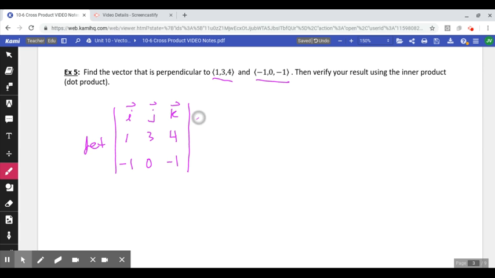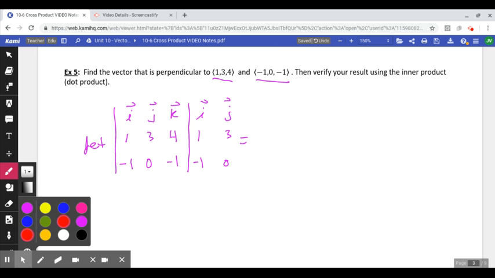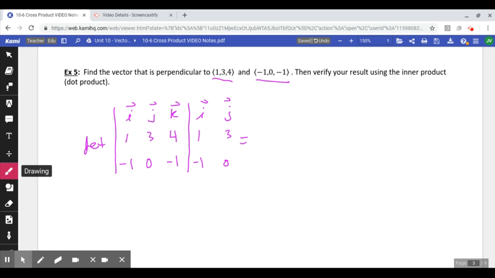In this method, we're going to have to repeat two of the columns, and it's going to be the first two. So you're just going to copy down exactly what those first two columns are. Then what we'll do is we'll use the diagonals of each one of these. We're going to go upper left to bottom right first. For each one of these diagonals, there's actually going to be 3 in this direction. You're just going to multiply all 3 of those items together.